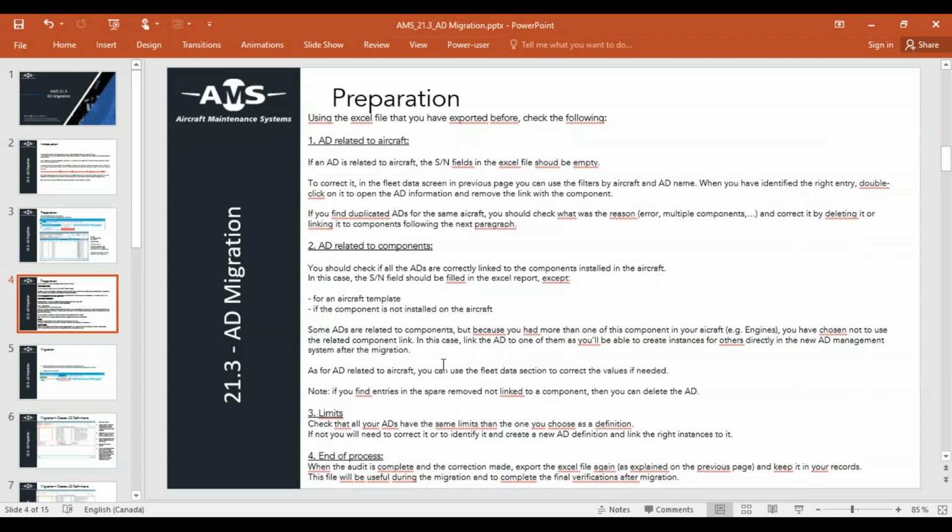So that's mainly it. I would suggest you take time to read, of course, this guide and to join us if you need any support during this preliminary step. And once you have clean data entries, I would say, you would be ready to migrate all your ADs.